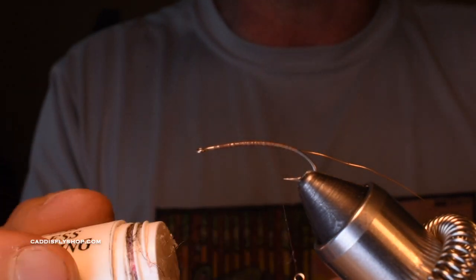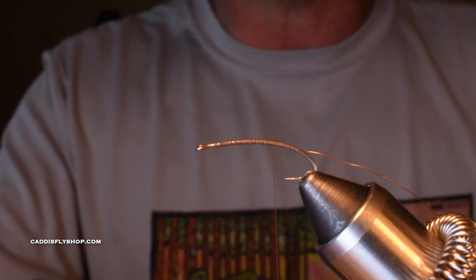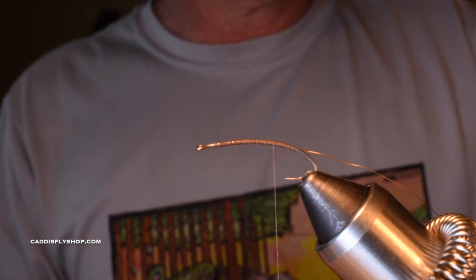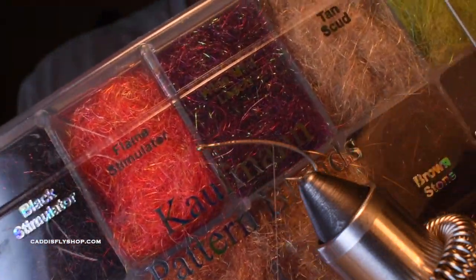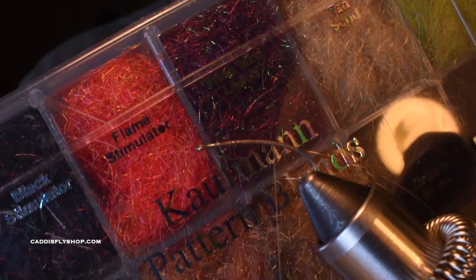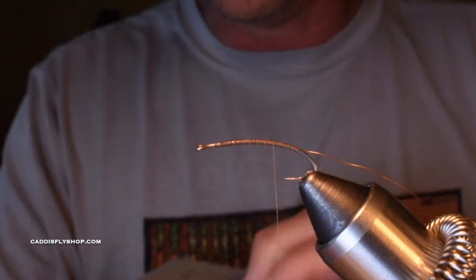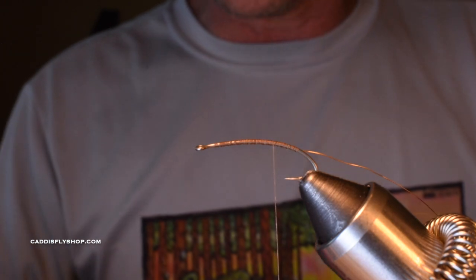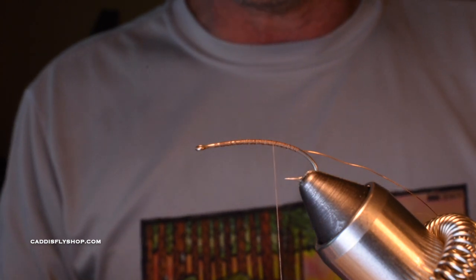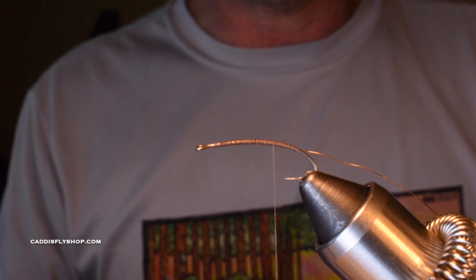You don't have to, but I find the dubbing that I'm using, and I'm using an SLF Kaufman blend today, which I love. You can actually get this stuff called Caddis Fly Shop. They actually can order it for you. It's not on their website, but I found it, and if I can find it, you can find it. I found it in the shop catalog, and they said that was not a problem. And I don't think it would be a problem.